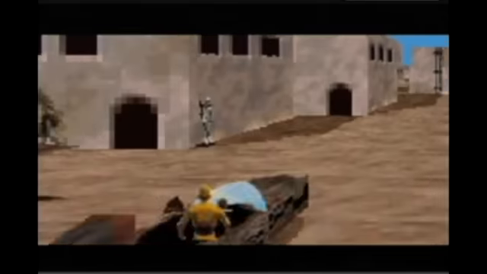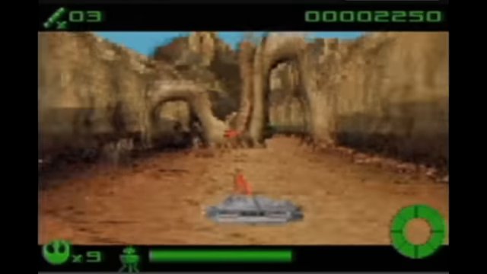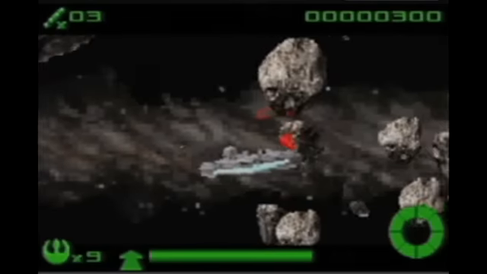The original trilogy got a rest until after the turn of the century, when 2 Game Boy Advance games were released as a setup to the prequels. One was an amusing side-scroller with realistic animation. The other was probably the worst-looking Star Wars game ever made.